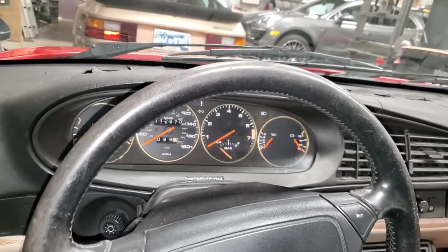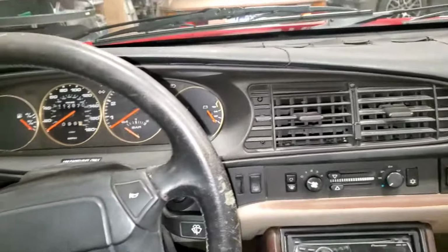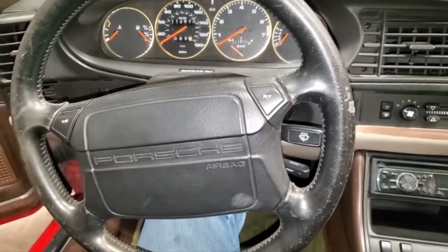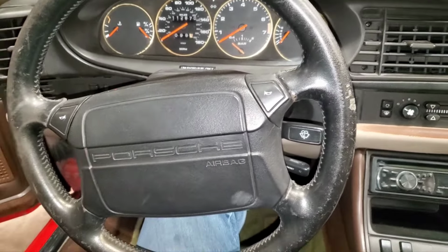Okay, we're ready to start taking the interior apart on this one to get the dash out. First thing we've got to start with is the steering wheel. Because this is a 944 turbo, it's got an airbag steering wheel. And if I remember right, the way you get that off is through those screws right there on the back side of the steering wheel. Sometimes it can be a little tricky because you don't have a whole lot of room for your screwdriver. This one doesn't appear to be too bad. Okay, let me wrestle with this and I'll have it out in a second.